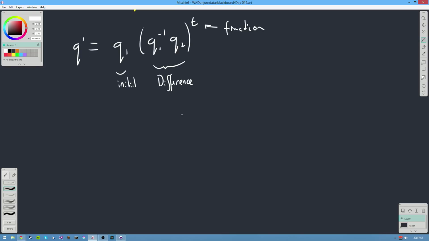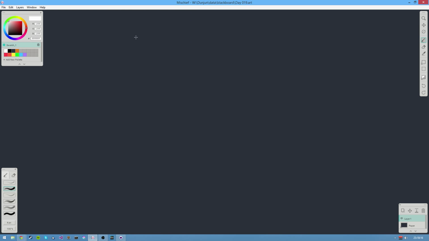However, just wait, this is the problem. This is not the form of spherical linear interpolation that is used mostly. This is technically the correct one, but this isn't what we use, because it's just too costly, really. What you've got to do is calculate the inverse, and you've also got to calculate power, which is again quite costly.